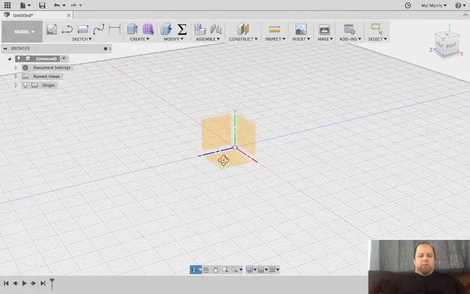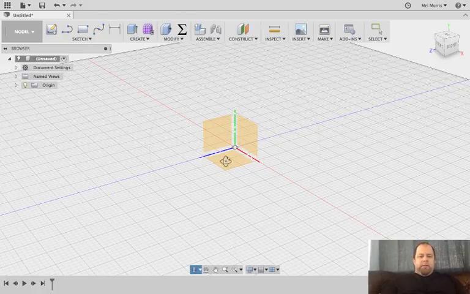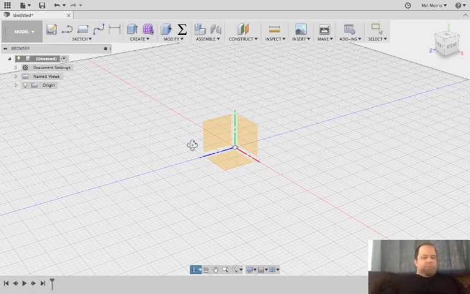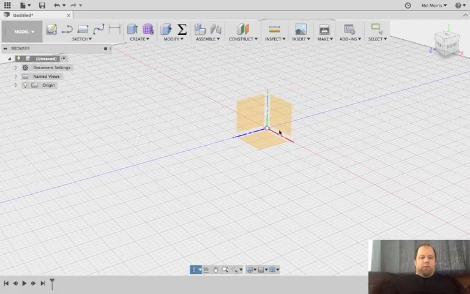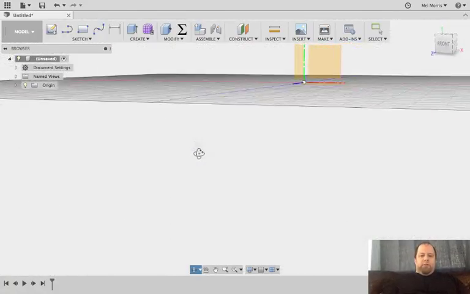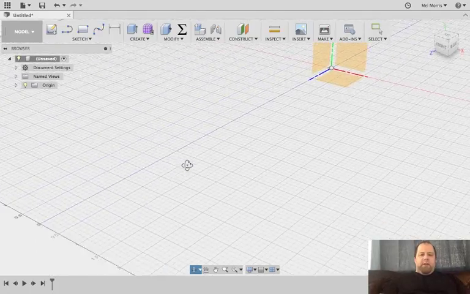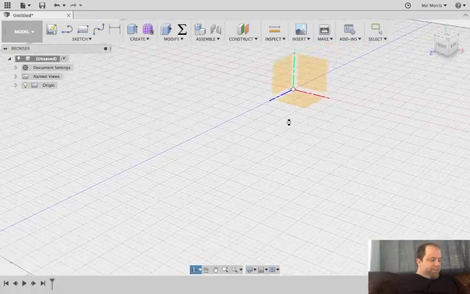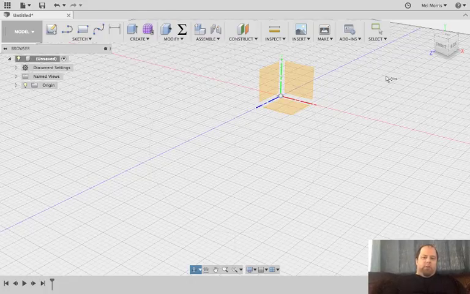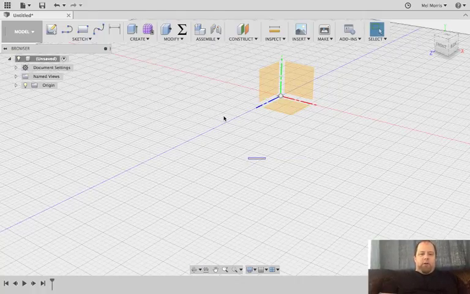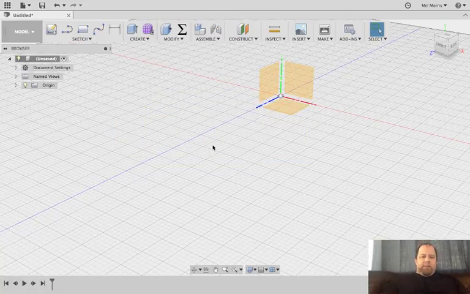Another thing that you should be aware of when using orbit is, see how my cursor is the little orbit symbol, for lack of a better word. As I move my orbit symbol, I can move the whole center of where it's looking at. But even if I go down here, I'm still constrained, so it's still going to rotate on center. By center, I mean the origin axis point. So to get out of this orbit, I have to move my cursor out until it turns into the normal cursor with a little arrow pointing to it. Then I click that, and I'm free to move around now. I can no longer orbit. Now I'm selecting. Does that make sense?